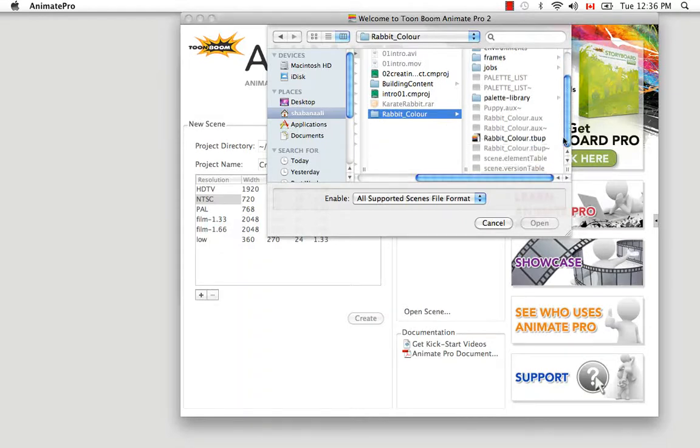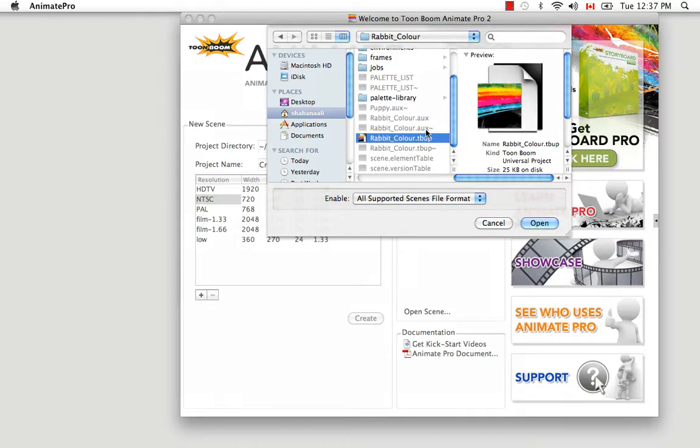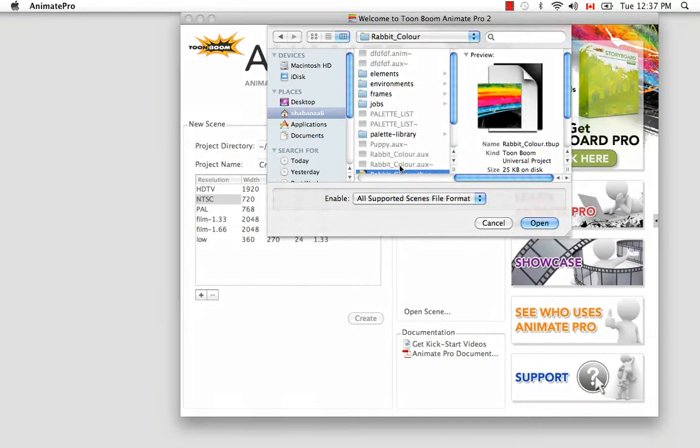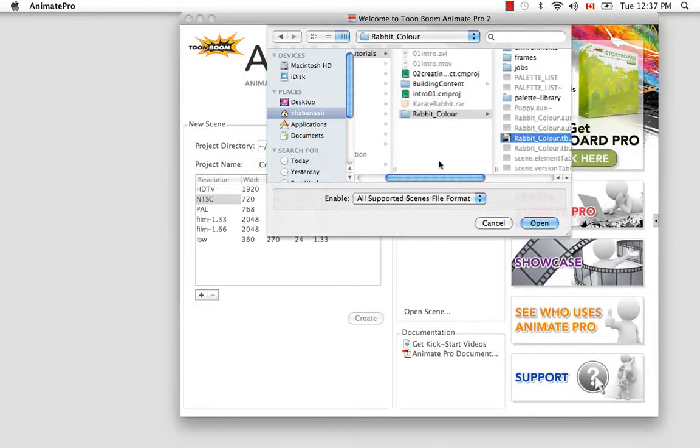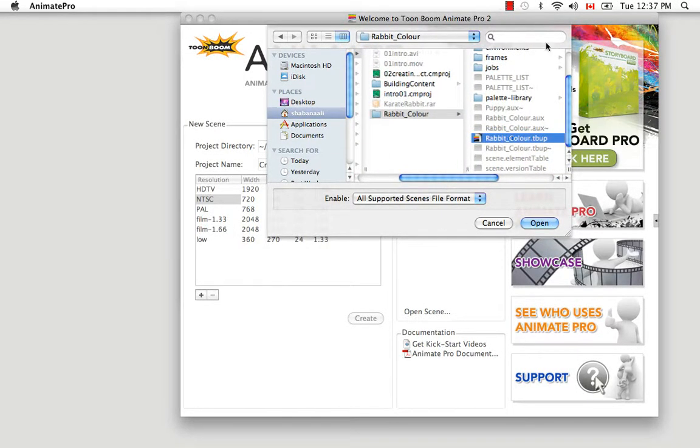Animate Pro 2 file. If you're not familiar with Toon Boom products, you should know that the name of your scene is often seen on a folder like this, but that inside is your actual scene file. It's the TBUP file. So you don't have to worry about all these other folders and files within the main folder structure. But it's good to know that you can't separate them. So if you decide to move the location of your scene, you have to move this entire folder, the entire root folder. You can't just move the TBUP file.